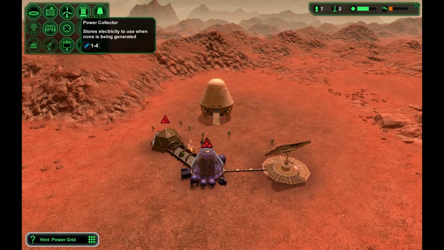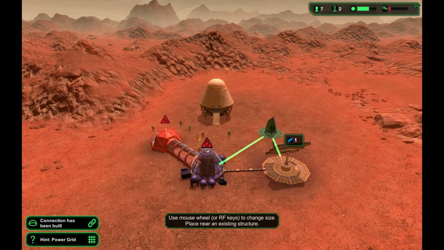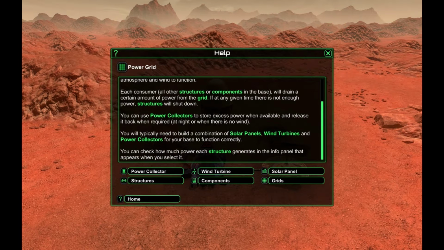And there we go, water extractor. So we'll connect that to the solar panels to make sure all of our utilities are connected to the grid. You just need to make sure that a connection exists between the living space and any outlying structures. We're not playing the tutorial. This is the actual campaign mode, or whatever you want to call it. And they give you these nice little tips to help you along the way as you're playing the game.